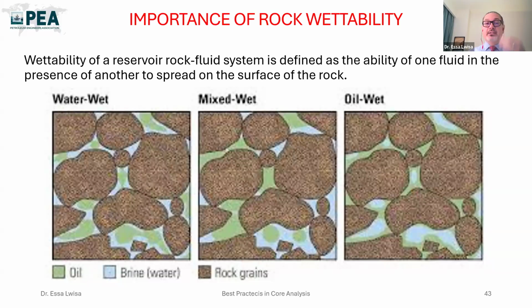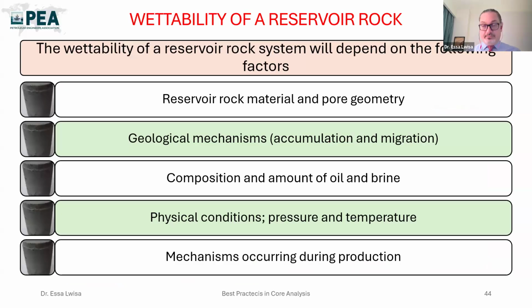Now, since we talk about the wettability of the rock, let's move on and talk about the wettability of the reservoir rock. Wettability of a reservoir rock system will depend on the following. First, reservoir rock material and pore geometry. Second, geological mechanisms like migration, for example, and accumulation of the rock particle. Third, the composition and amount of oil and brine.